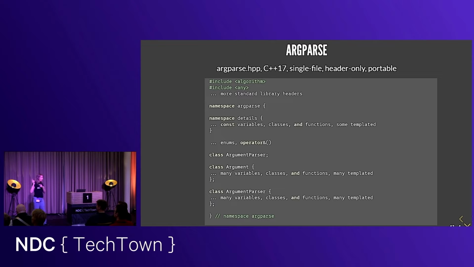If you know the demo code from last year, I had the command line parser from Boost, but I wasn't too happy about the 25 additional dependencies it brought in. So I thought maybe this year I will change the command line parser, and this is it. It's a very simple library. It's just a namespace.